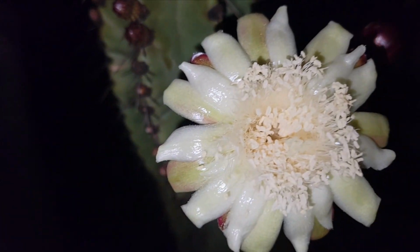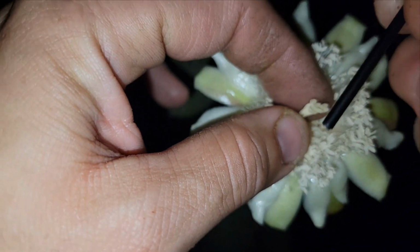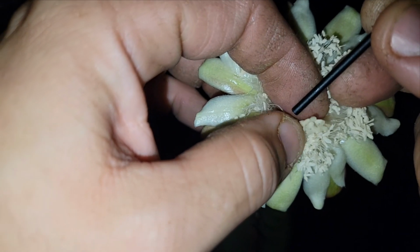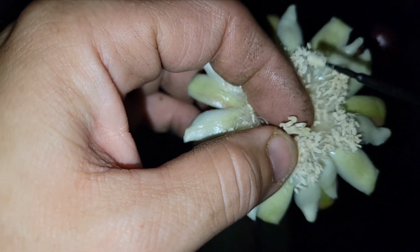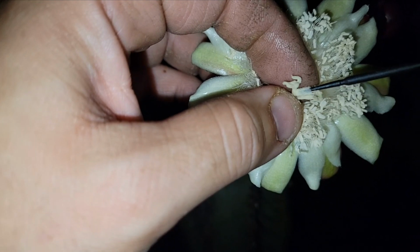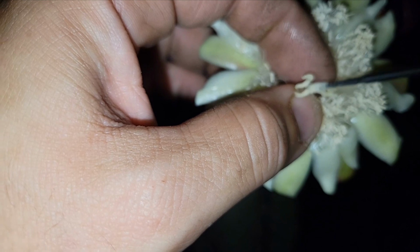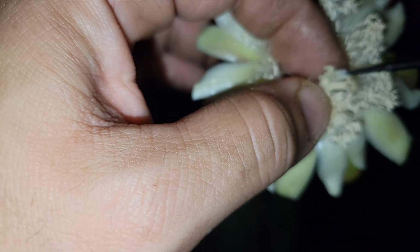Anyways, so what I'm gonna do here is I gotta open up the stigma. You see the stigma? It's kind of shut. So I'm gonna hold it with one hand and use the blunt end of the cotton swab here, just to play with it a little bit to open up the stigma. You can see how easily it's open. And now I'm gonna go ahead and pollinate it with this pollen here. And that's all there is to it. This flower has been pollinated.